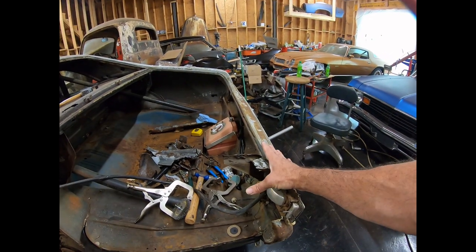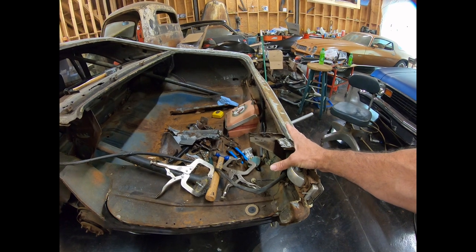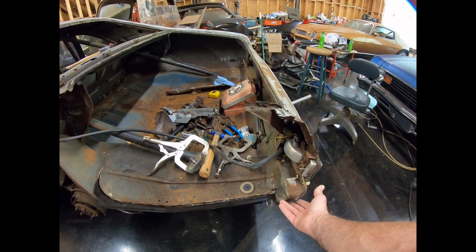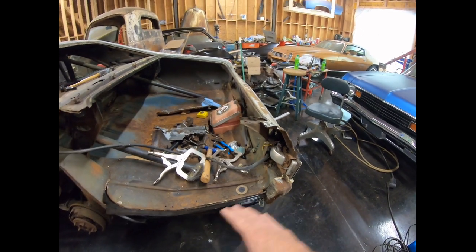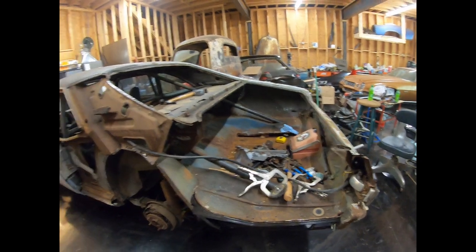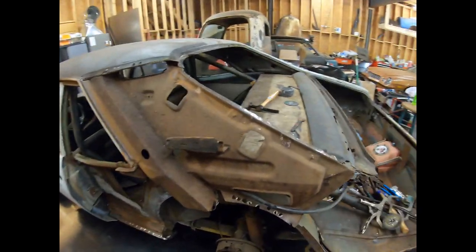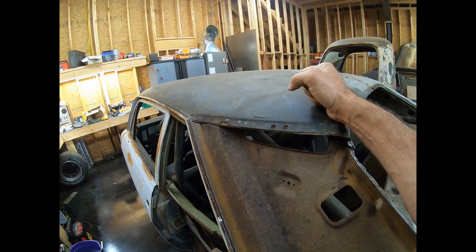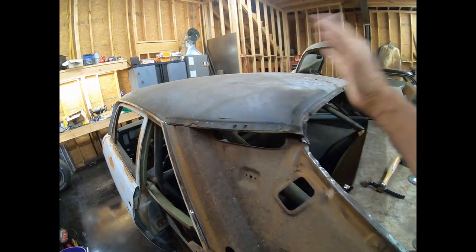I'm going to tack the taillight panel in instead of having it fully welded, so I can take it out and get around the quarters. The quarters will be tack welded here at the back. That way I can get the trunk pan out and get it back in without having to destroy my new quarter panels. Anyway, once I get the roof skin set in here and make sure I've got everything cleaned up, I'm going to take it off.